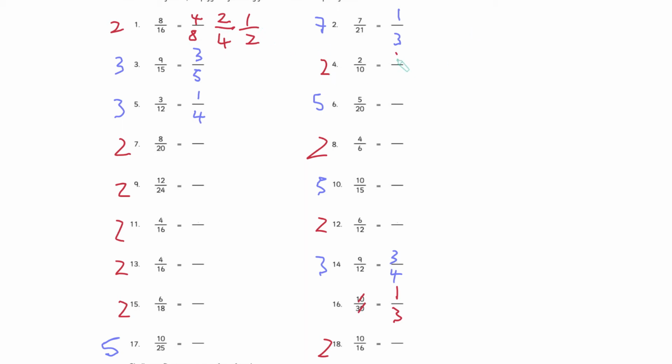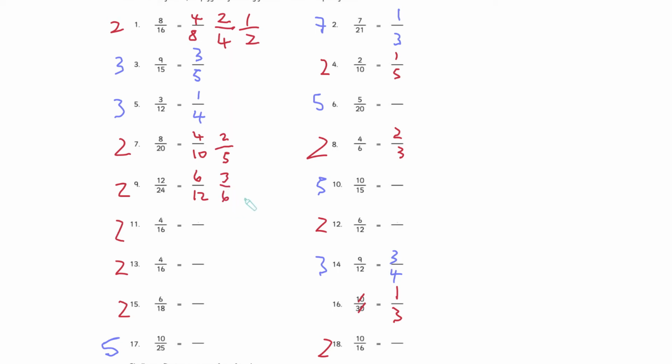So if we just do a few of the other ones, this one you've got to use 2. Okay, this one you could use the 4 times tables here, but it doesn't take too long to just halve it twice. This one is only the 2 times tables. Now this is another interesting one. 12 over 24. It is the 12 times tables, but again, if you're just halving both, halve them again.